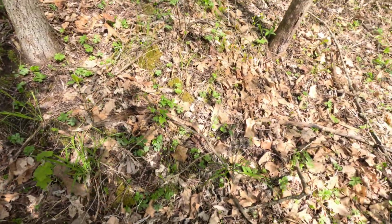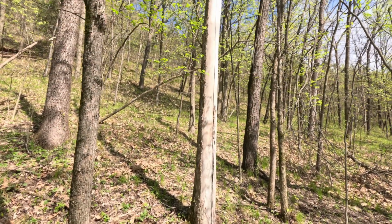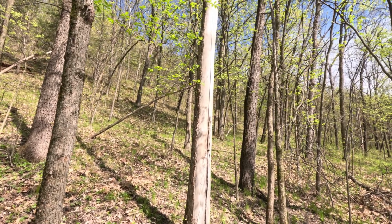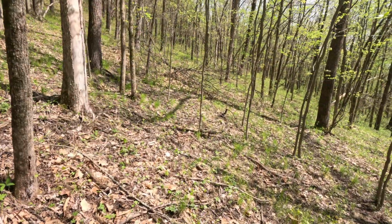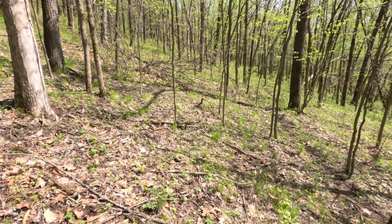So this is one of those examples of the tree can still be alive just a little bit. It's really only those two branches coming out, but it can still produce. And actually produce quite a bit, 8 to 10 nice ones. So I'll come back here in another couple days, and it should have some more come up, bigger ones typically. So I'll continue on down this ridge. I don't see any more elms right now, but as I walk up I might see some more. Let you know if I find any more.